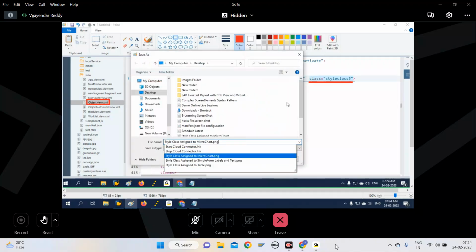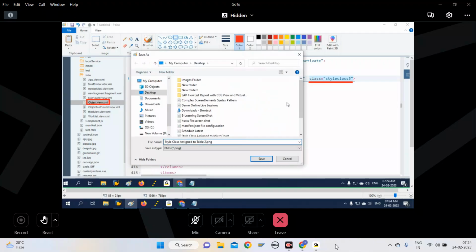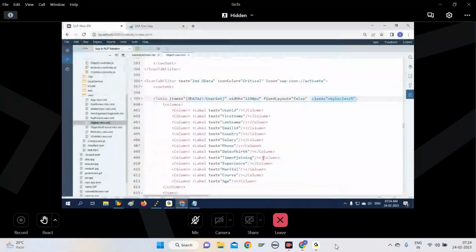Style class assigned to table 2. That means data coming from second ordered service. Let me copy this to node file.